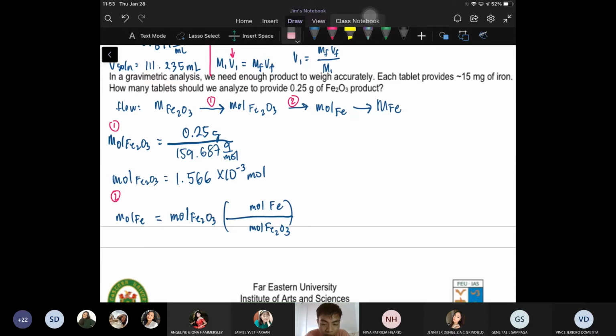Pero ang question doon is, ano yung equivalence nila? Ano yung stoichiometric factors nila? Sir, paano namin malalaman yun? Just look at the formula, okay? So, kung titignan nyo yung Fe2O3, okay, if you have 1 mole of that substance, ilang iron yung katumbas ng Fe2O3? Tignan nyo yung formula. Ano yung subscript ng Fe? 2. So, ibig sabihin nun, 1 mole of Fe2O3, iron 3 oxide, will give you 2 moles of iron.